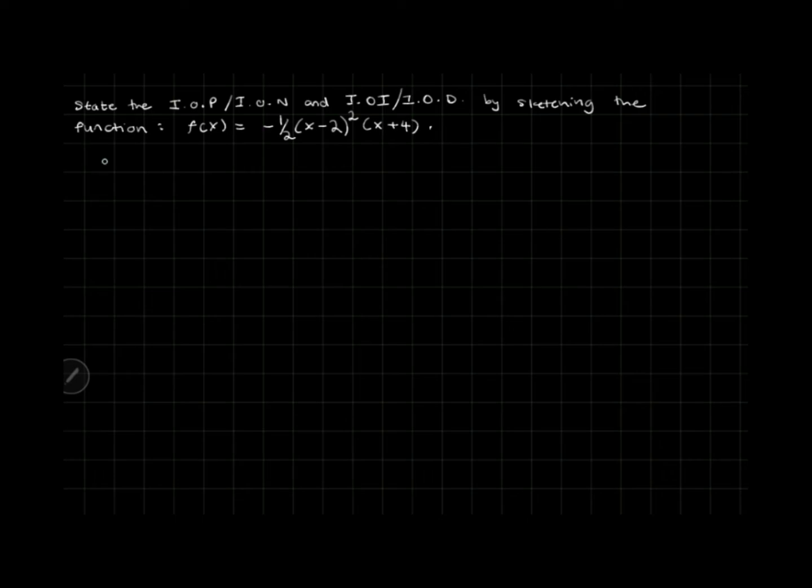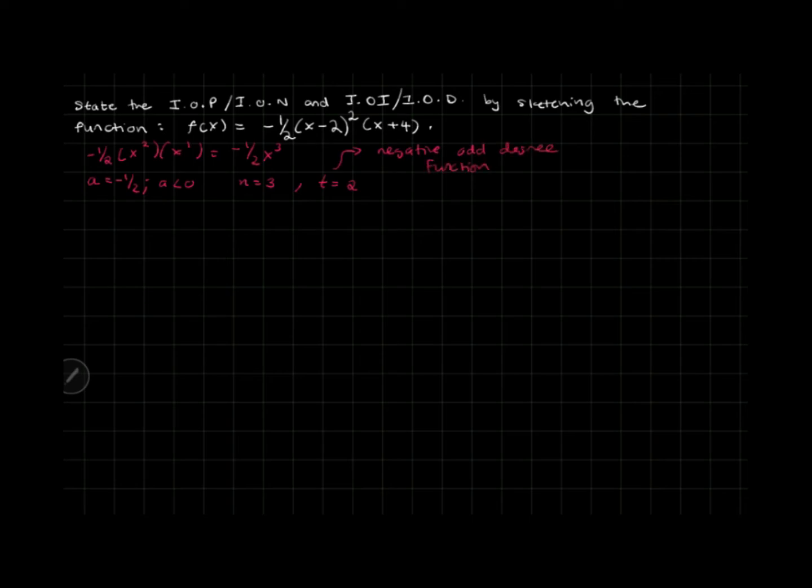Well, if we want to sketch this function, let's take a look at the leading term here. So the leading term is -1 times x squared, because this term is going to have the highest degree of 2, times x to the power 1, which is basically -1/2 x to the power 3. So this tells us a here is -1/2, so a is less than 0. This also tells us that the degree here is 3. So the maximum number of turns you would expect is 2, so you can have a minimum or a maximum point. And this implies that we have a negative odd degree function.